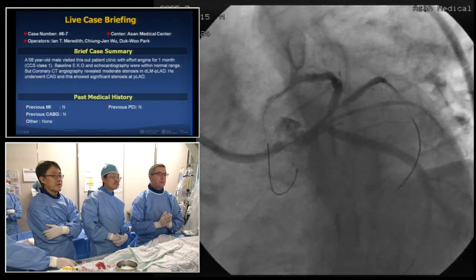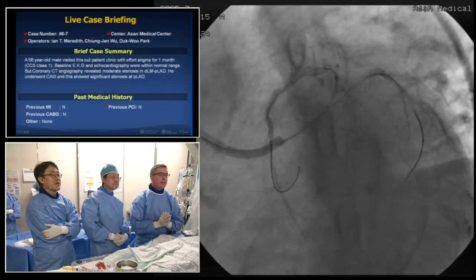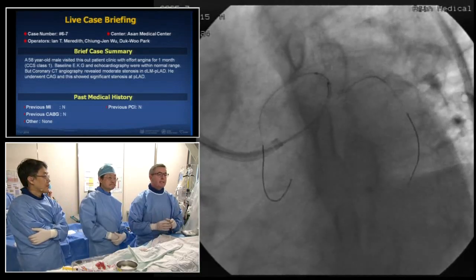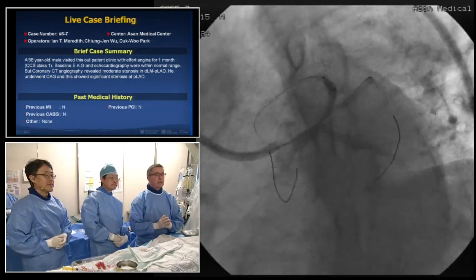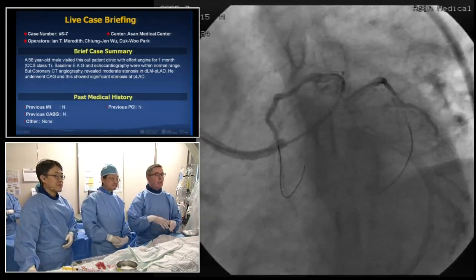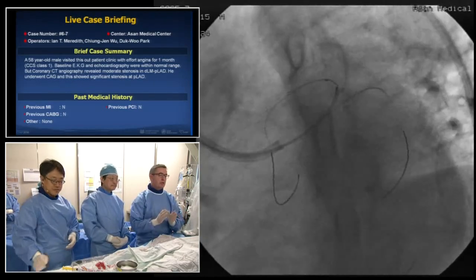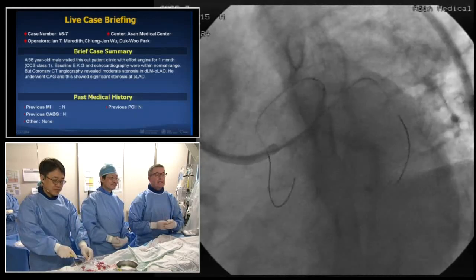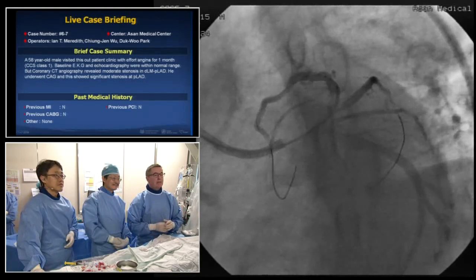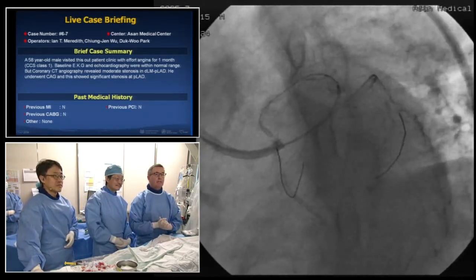Really, the other shots don't provide any information. There is some narrowing at the ostium of the diagonal, and we've decided to protect that with a wire. Circumflex is a big territory, but the right is dominant, and the diagonal is certainly worth protecting. So at the moment we have 3 wires in. We have a wire down the LAD, a wire into that narrow angle proximal large diagonal with a short discrete ostial narrowing. We haven't assessed that by FFR or by IVUS. And the other wire is in the large circumflex, which does have a very distal, healthy LV supply.